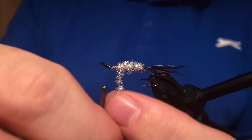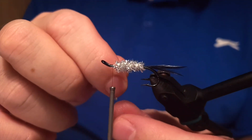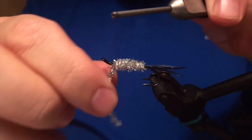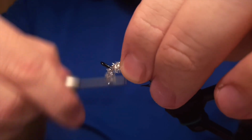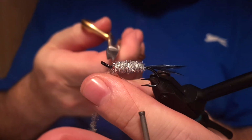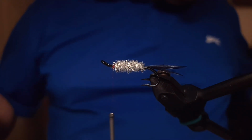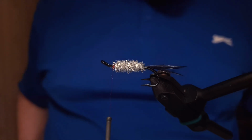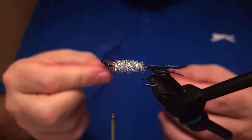This fly actually does not only catch salmon, it catches Arctic char as well, and even sea trout. So it's probably one of Kristján's best flies. He made many flies. He designed Krabla and Skruggur, and I will be tying not all of his patterns, but quite a few of them.